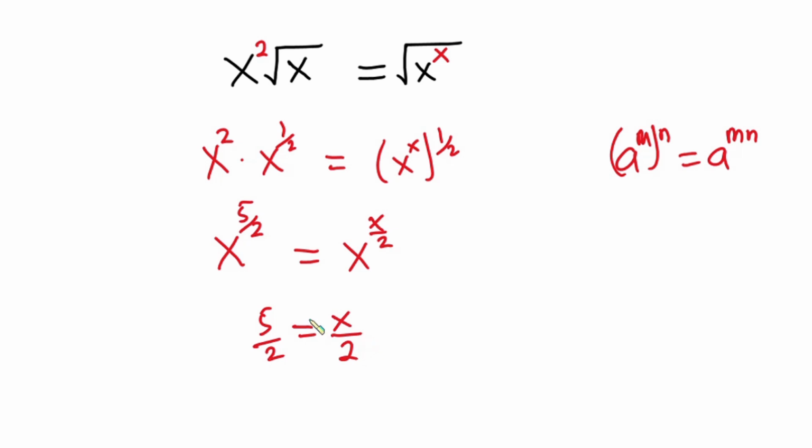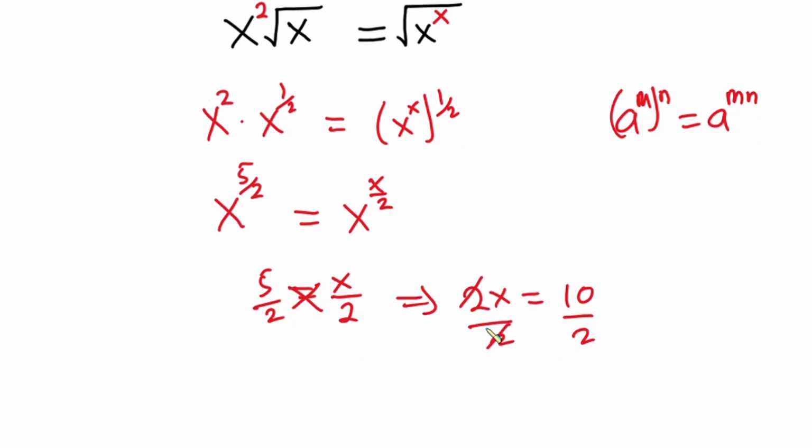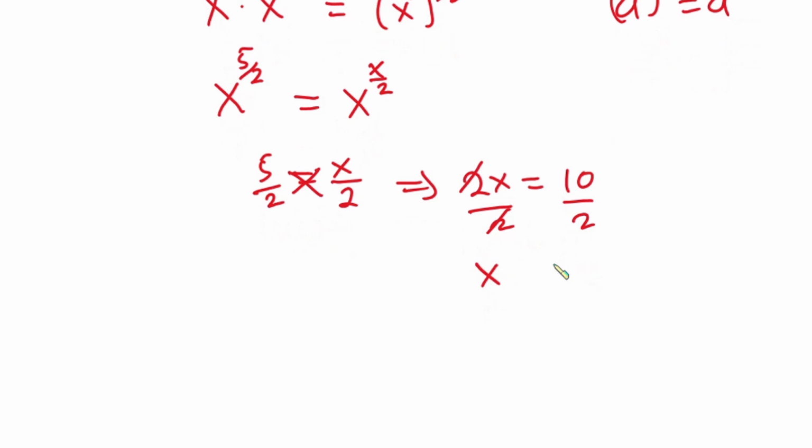Since we are looking for x, let's cross multiply, okay? So that this becomes 2x is equal to 2 times 5 is 10, all right? Since we are looking for x, let's divide each side by 2, okay? So that this one will cancel this. Now we have x is equal to 10 divided by 2 is 5, okay? So x is equal to 5, all right?